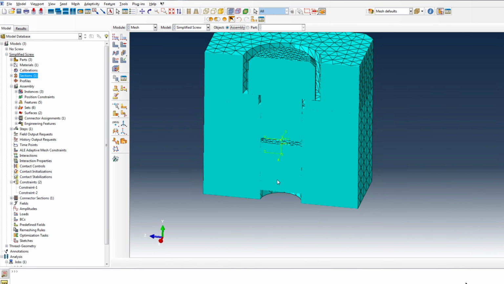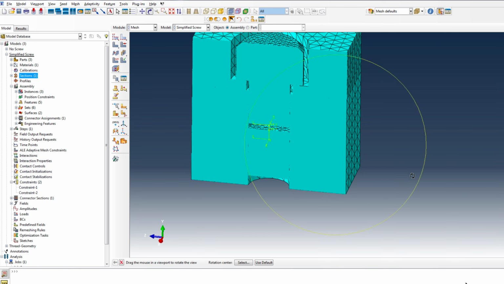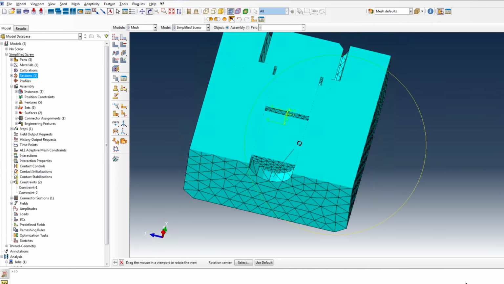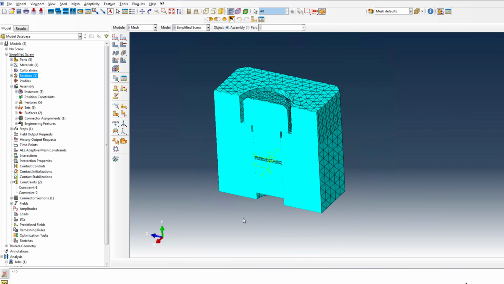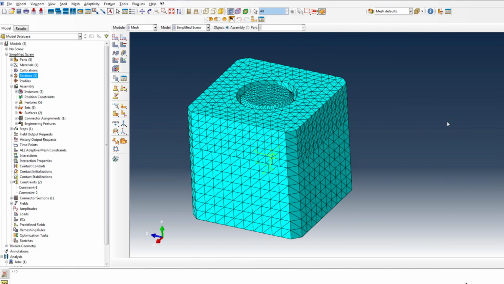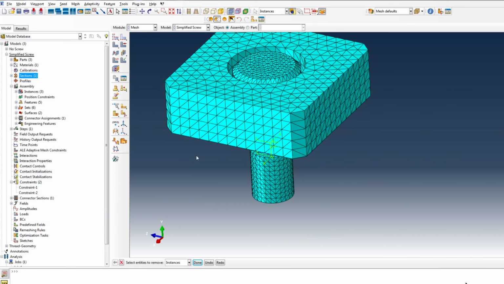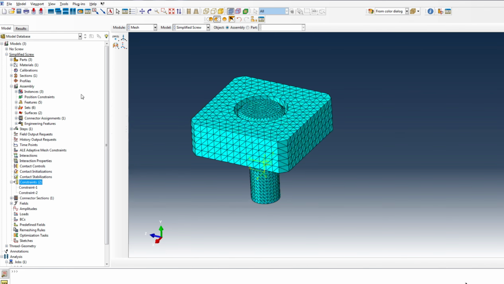So the only difference is that since we do not include the thread geometry, we have to create an additional constraint between the screw region and the threaded region of the other parts, a tie constraint.